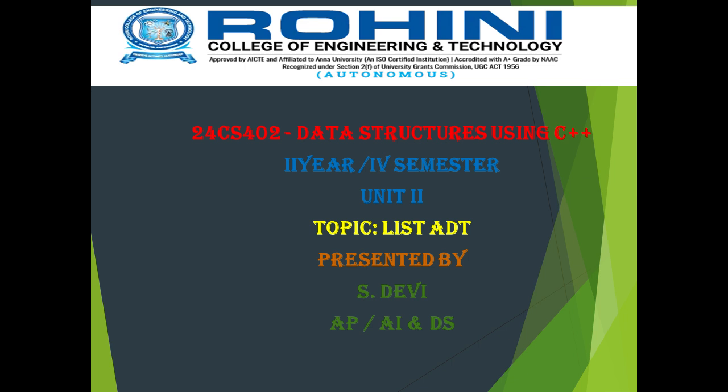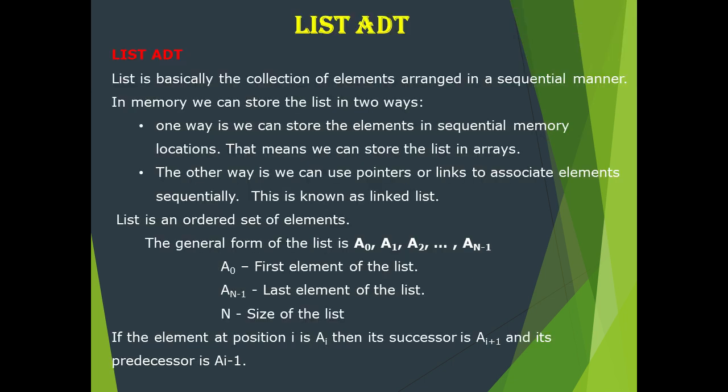I am going to teach the subject Data Structures using C++. Today we are going to discuss the topic List ADT. List is a linear data structure, which is basically a collection of elements arranged in a sequential manner. We can implement the list in two ways: array implementation as well as linked list implementation.